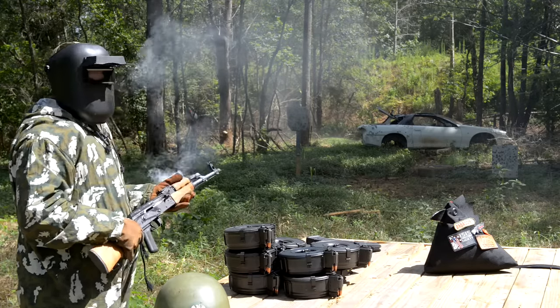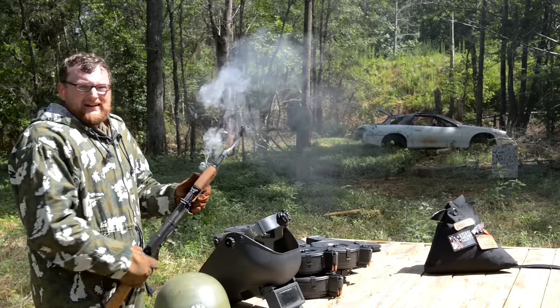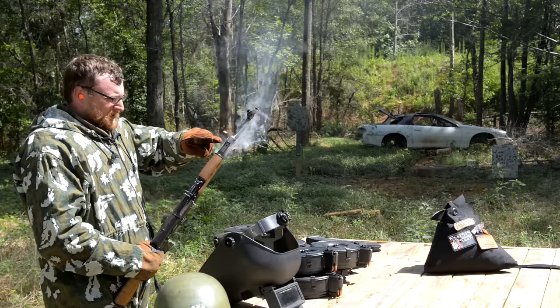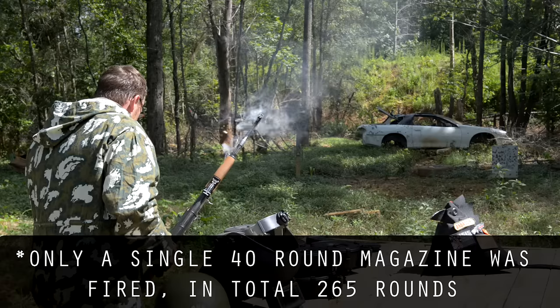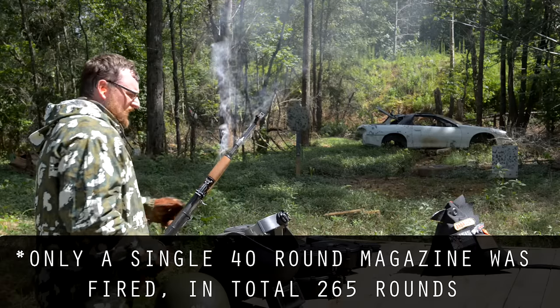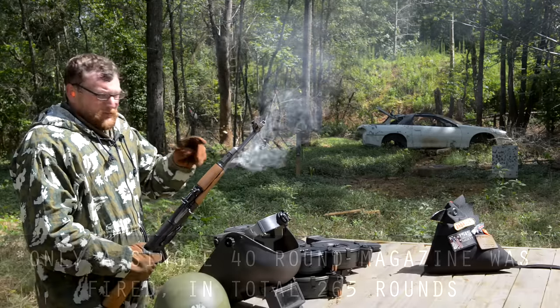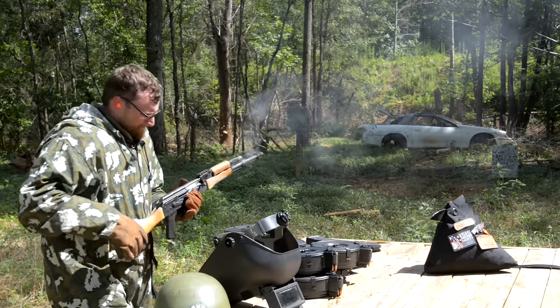All right, we're gonna take a moment to stop. We're gonna have a look here. All right, guys, it looks like our gas tube walked out up here. That was 240s, 530s, and a 75 round drum. We're gonna take a moment to stop, see if we can fix the issue, and we'll pick this little video back up here in just a second.